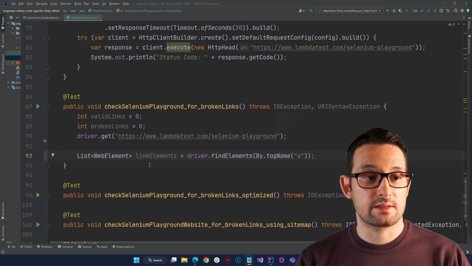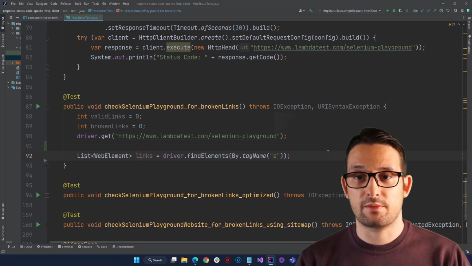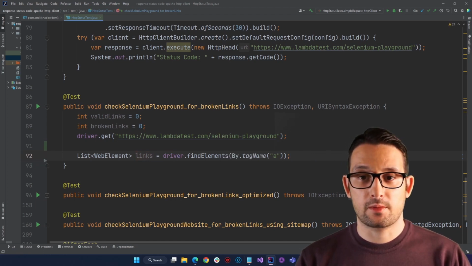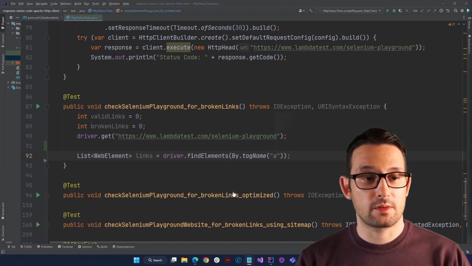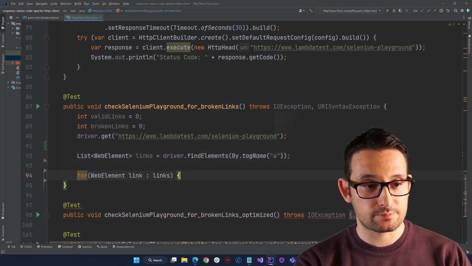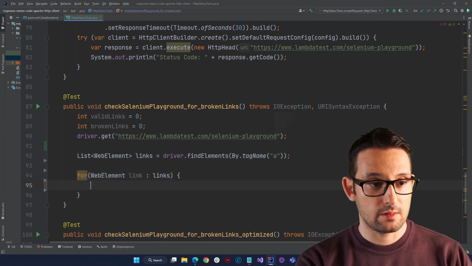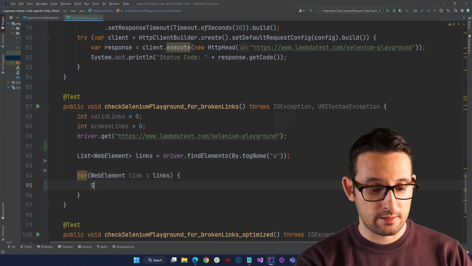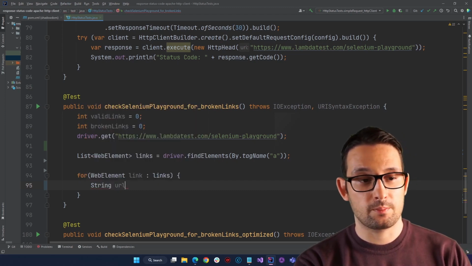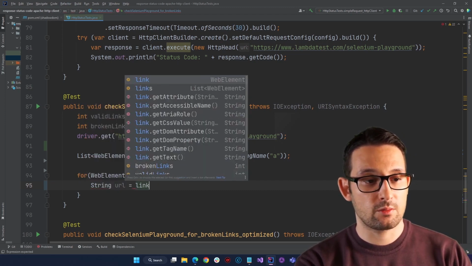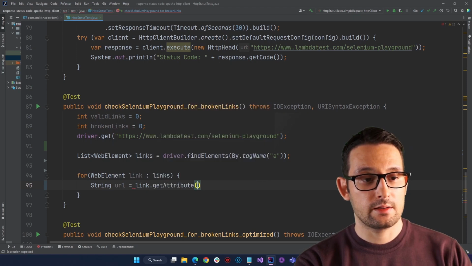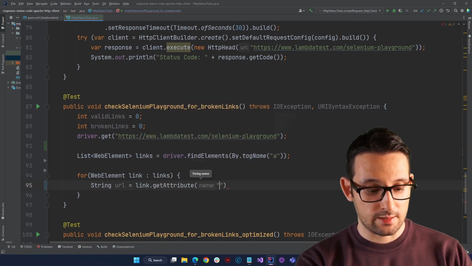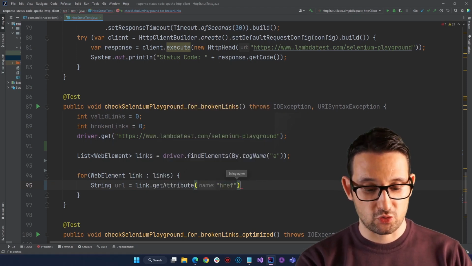We can name these links or link elements as you prefer. So we can for each all of these elements like this. And as I said, we need to obtain the actual URL. So in order to get that, we need to call link, then get attribute, and then here we're going to mention href.